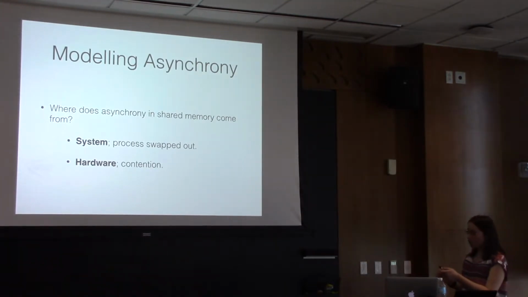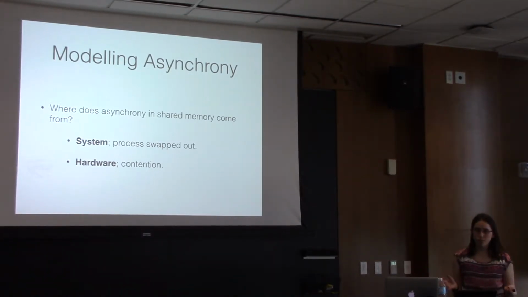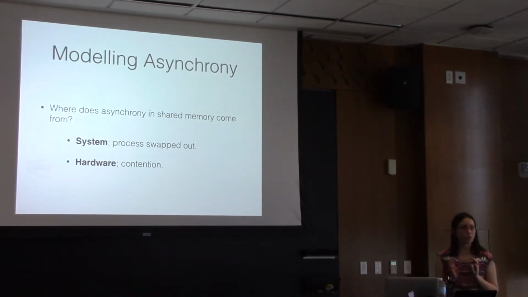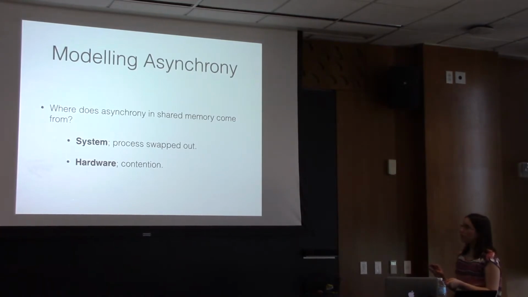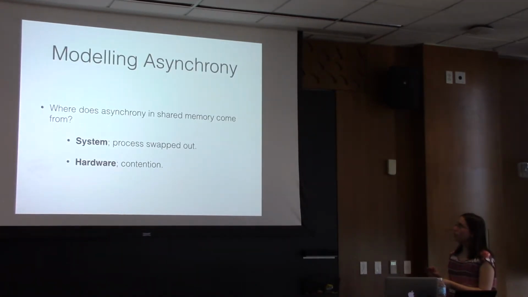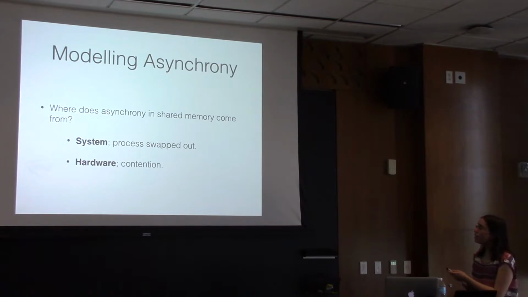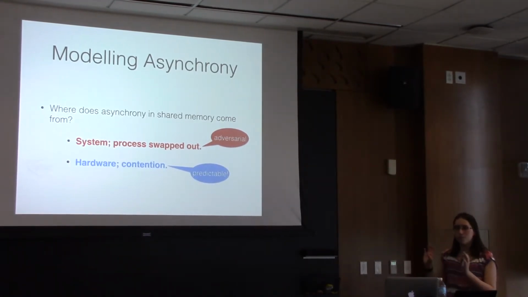Okay, so there's going to be two concerns, right? One is being swapped out. So useful work might be done, but the current process doesn't see it. All right, so it's being delayed not because of contention, but because of other things that are happening in the system, right? And the other thing that can happen is contention, which we talked about, okay? And so what we're going to do is separate out these two concerns, all right? We're going to leave the system swapping out issues as adversarial because we don't know how to model them, okay? But contention we can model, and so we're going to do it.